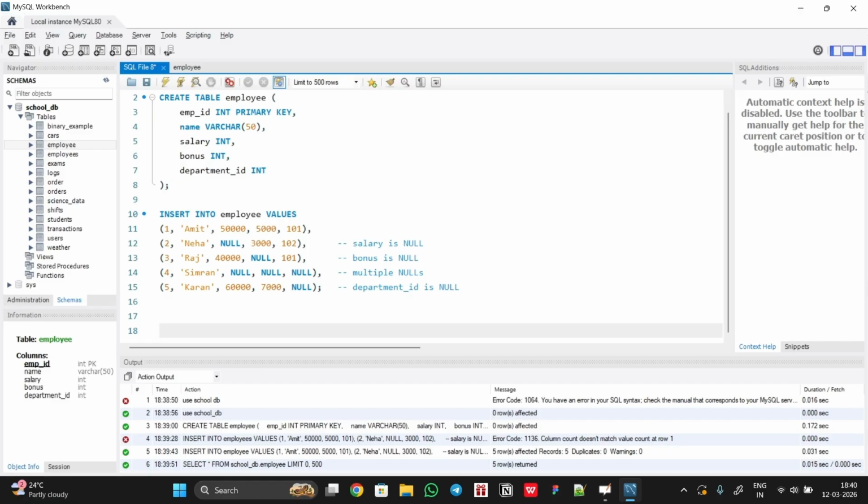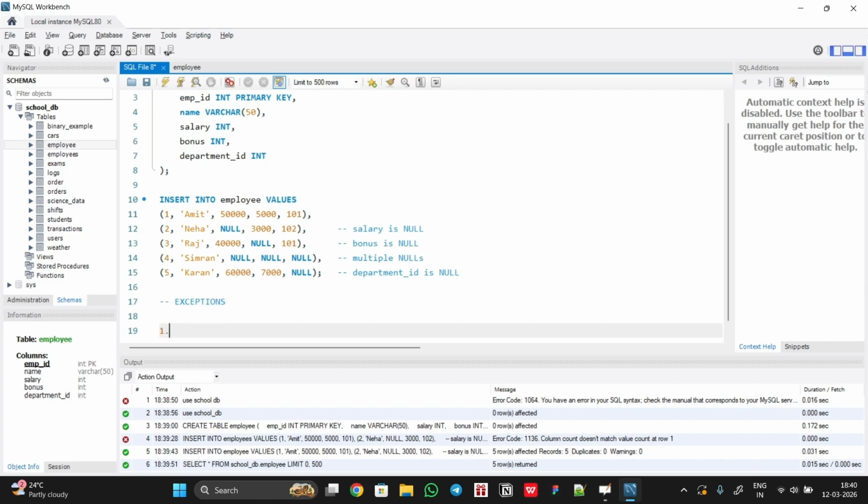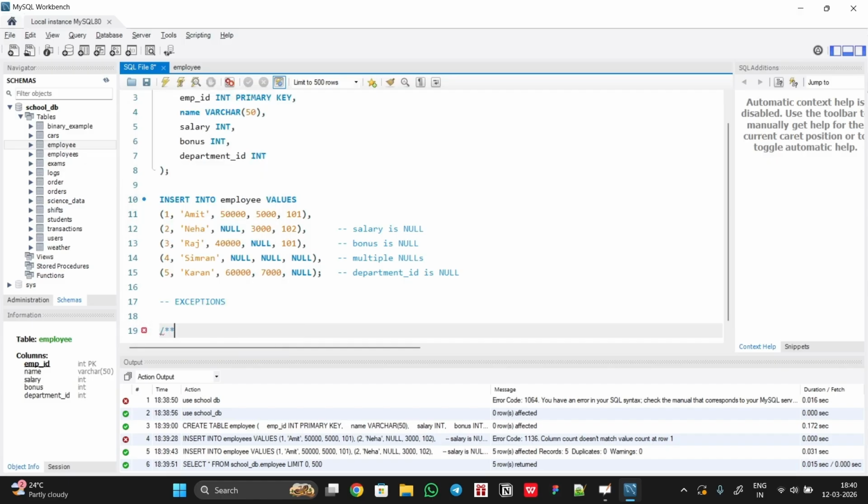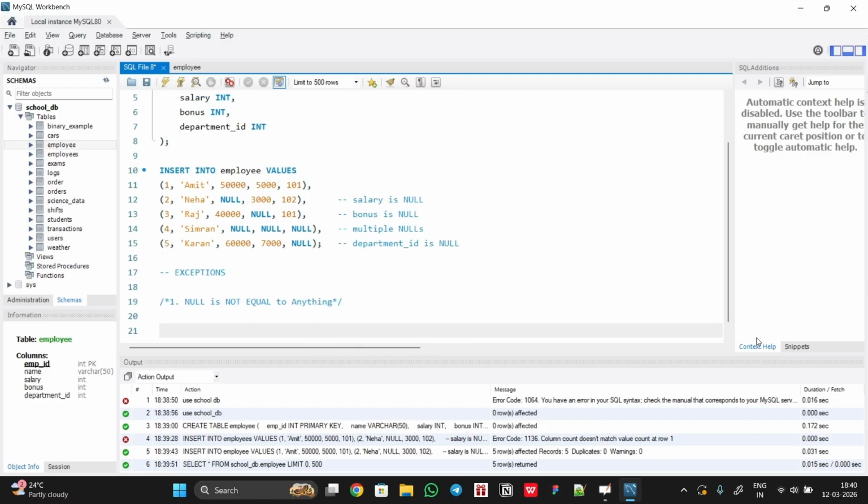Okay. So I will write it as exceptions. So the first exception is: null is not equal to anything. How?